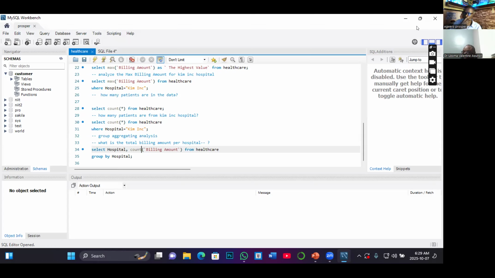Graphical user interface, GUI, tool for designing. These are the core functions.